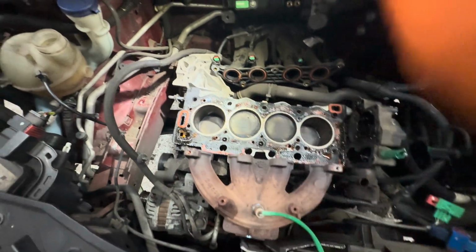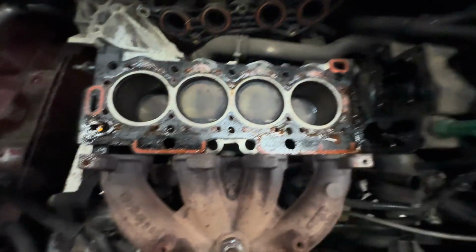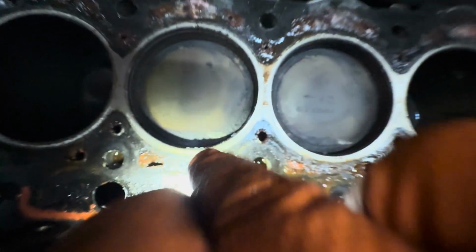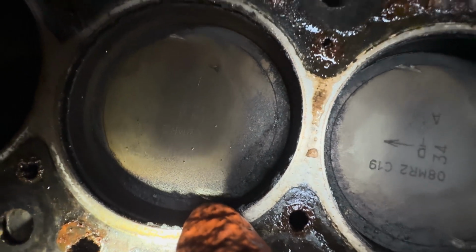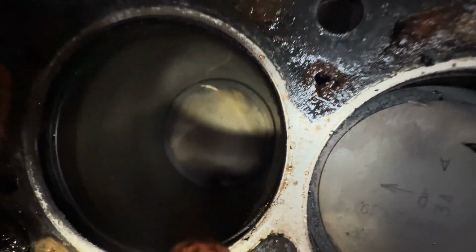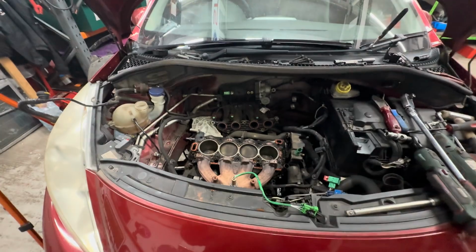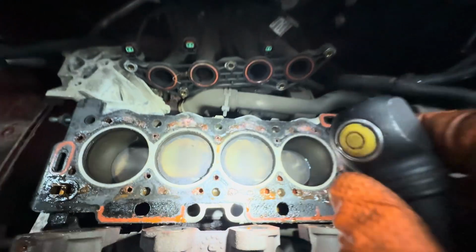But looking at the actual cylinders, the pistons, sorry, can you see there's like little markings? See those little markings there? Look, there, there, there, there. You see that? And they're on all four of them. They're on all of them. And that is where the valves on the head have kissed because it's out of time.